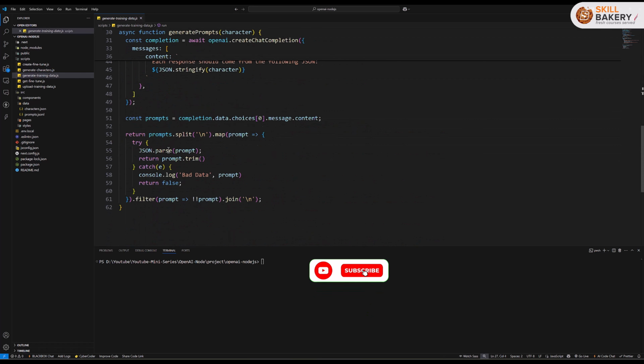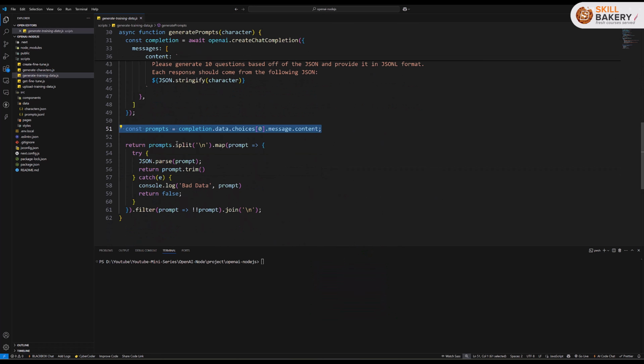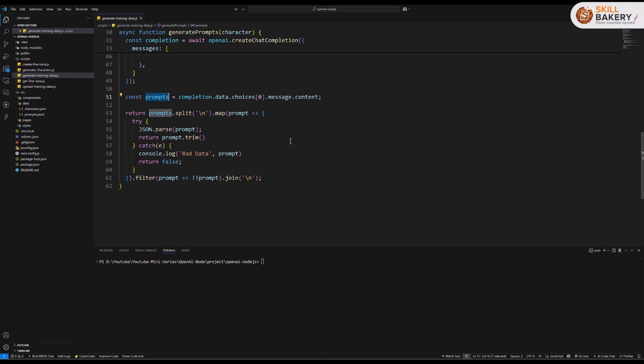And here, you'll notice that when it is going to return the result, we'll be storing it inside this prompts variable, and we are splitting the response line by line, and then we are parsing each line as JSON. If it's valid JSON, we trim the spaces and keep it, and if parsing fails, we basically log it as bad data. It also filters out invalid lines and joins valid ones into a final JSONL format string.